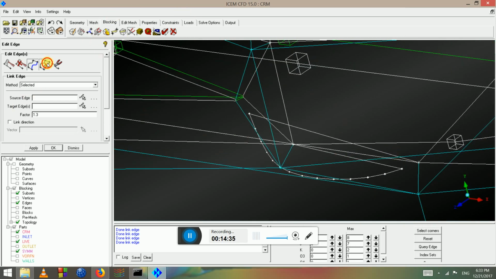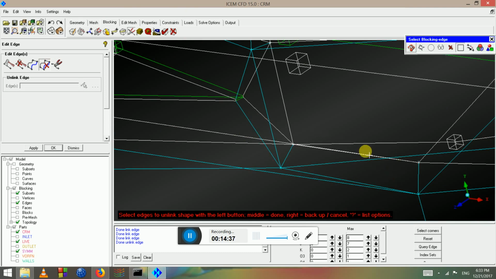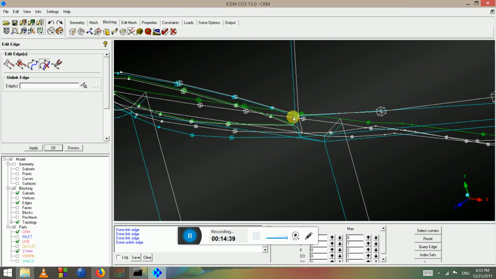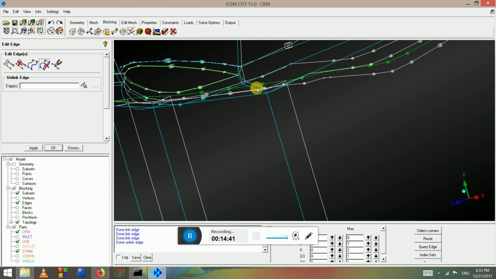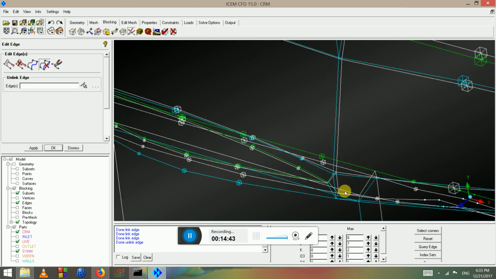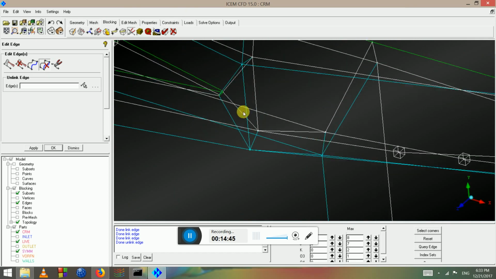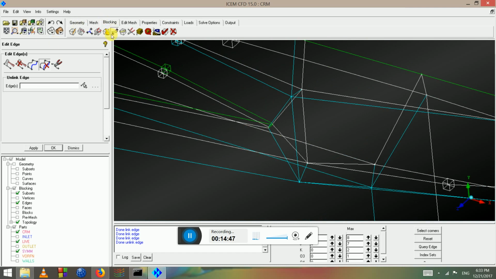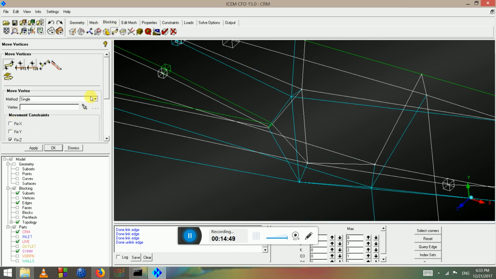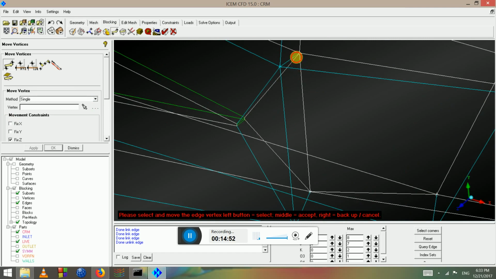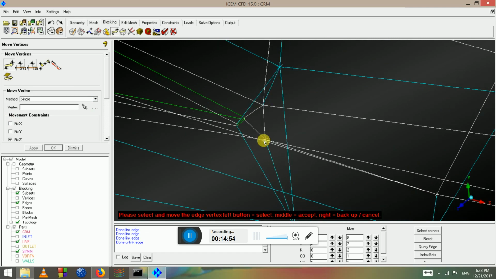So we split this edge. Then maybe just move them a bit closer to the trailing edge.